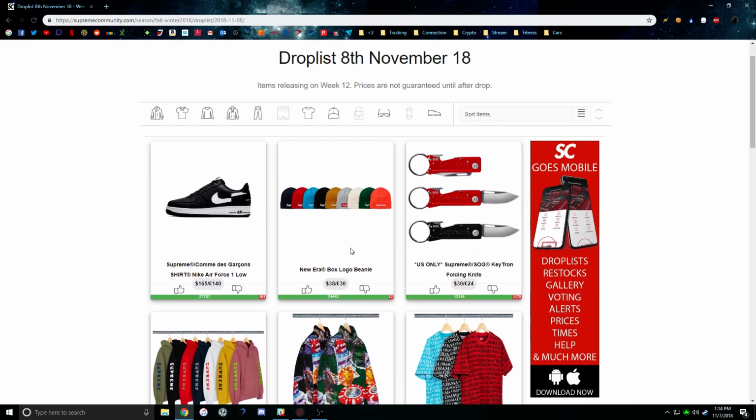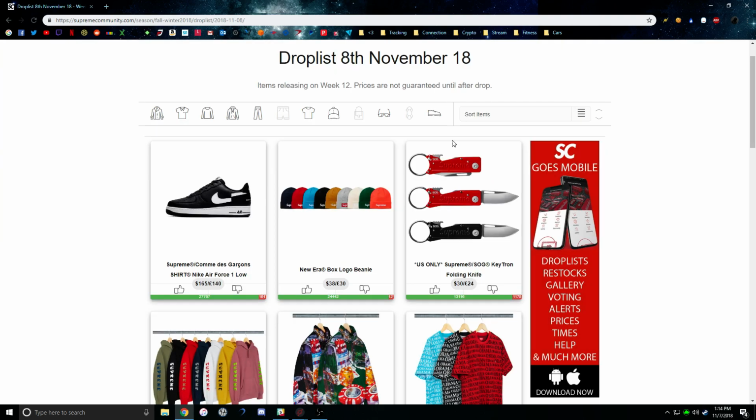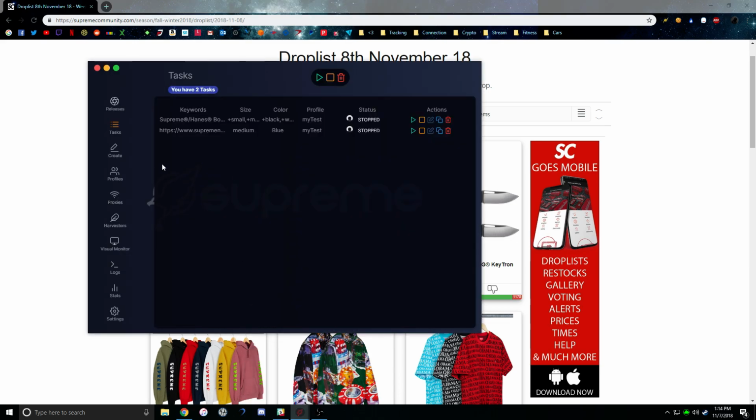As you can see, right? Let's say you wanted this box logo beanie. You literally click this. It tells you the name of it. You literally would make it box. If nothing, you make it plus box space logo, and that's it. And that should be your keyword for that. So yeah, back to the bot.